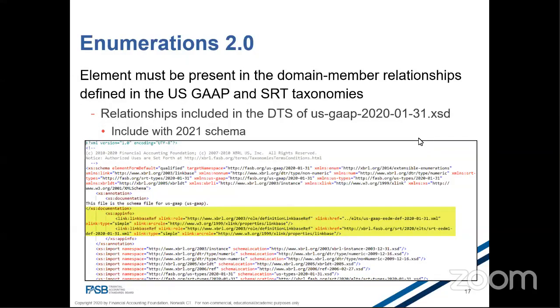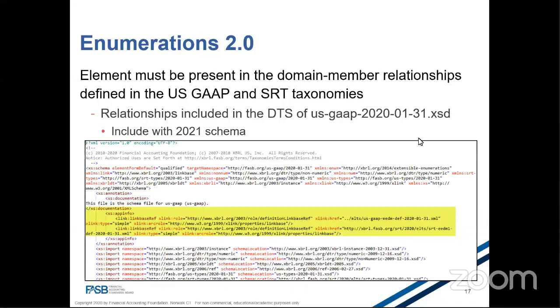And so in order to help everyone out in this process, the last couple iterations of the US GAAP taxonomy, we've had these link-based references that pull in the domain member relationships for the extensible list elements. So that should be the easy part for the service providers to have to deal with. It's because we've already made it available right here in the base schema.